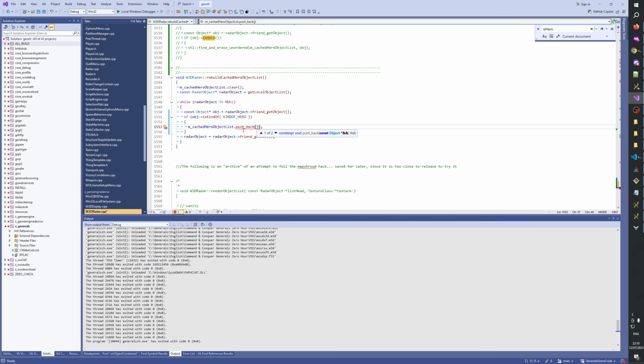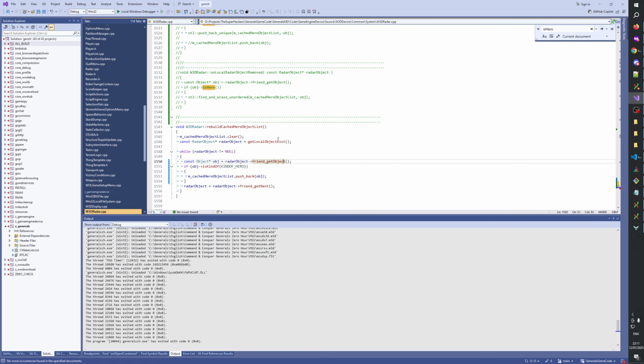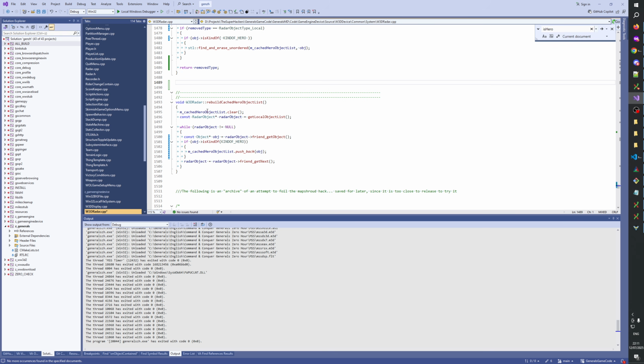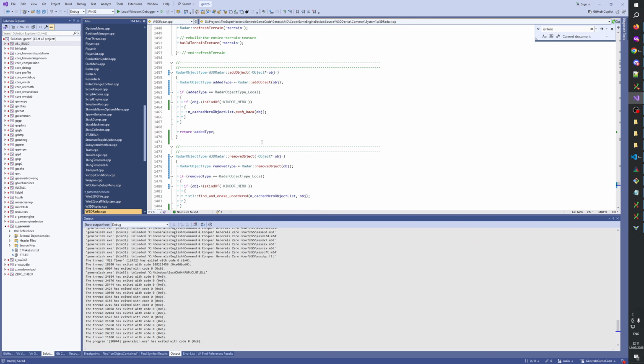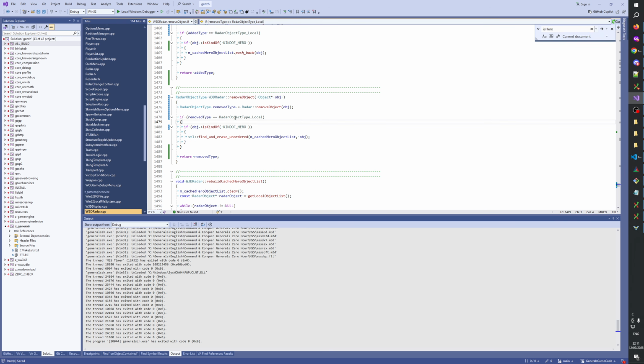Push back. Objects. Okay, objects. Okay, then I think we can clean up this mess here.